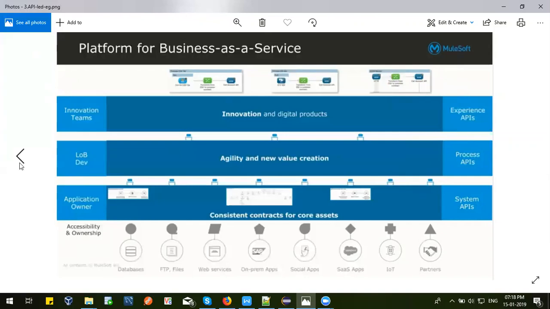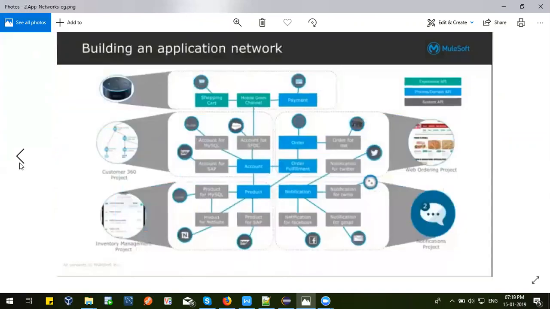But then tomorrow a requirement comes that, by the way, a partner system outside our network would like to use the order process API to do B2B. So what you will do is provision further access to that particular API through the gateway.